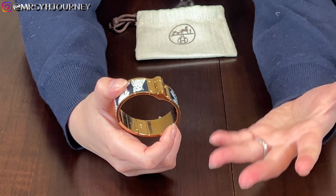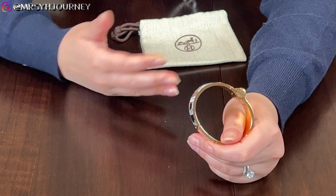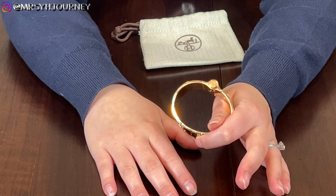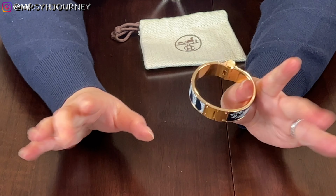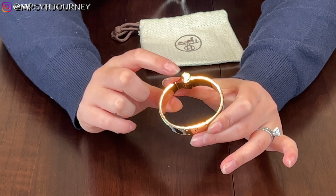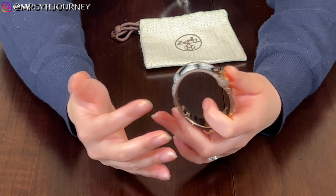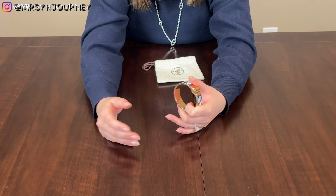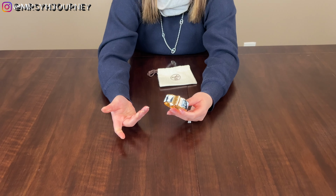So how did it happen? How did the push button come off? It happened when I was shopping at a luxury jewelry shop in New York. The good thing is that we found the parts while looking around, and we finally found the spring, which is great. Since we were in New York, we contacted Mr. Y's SA and asked if we could go in for repair because it had just happened.